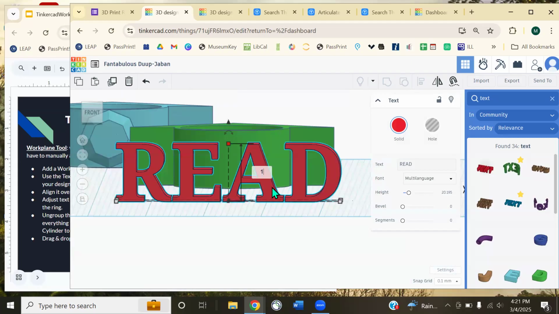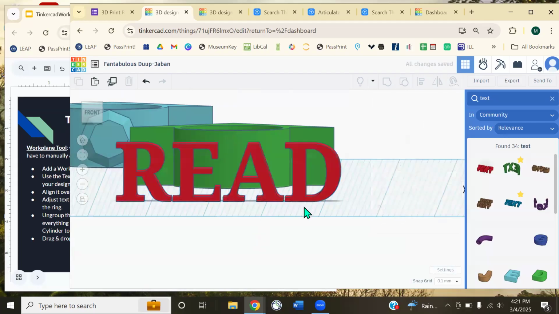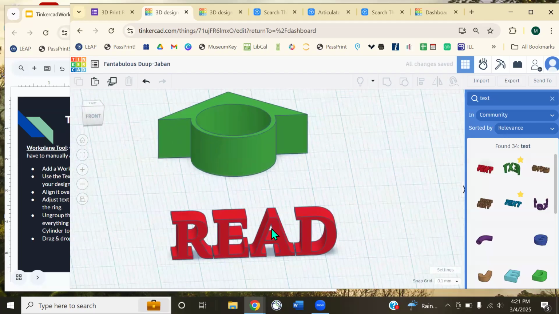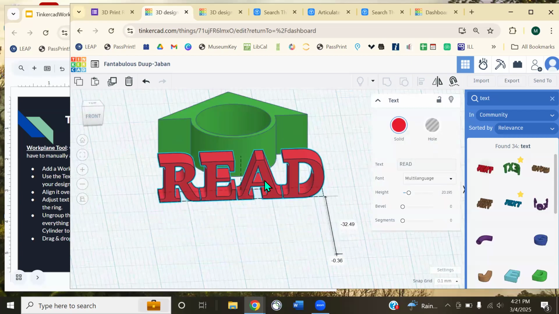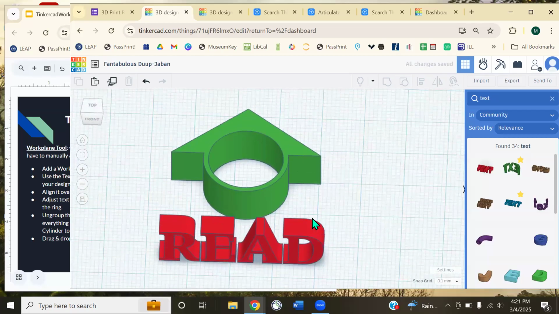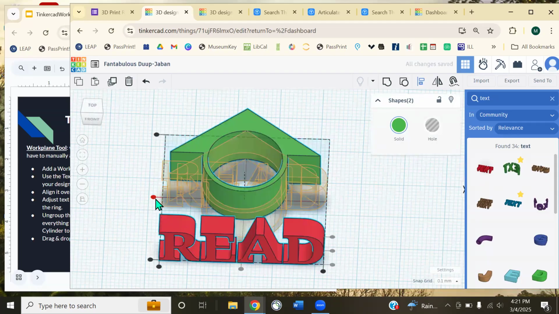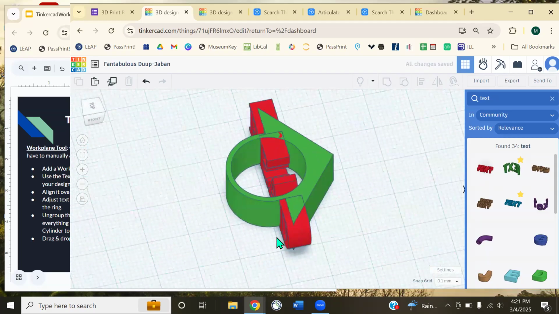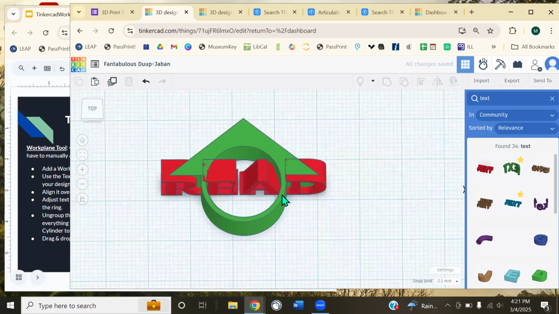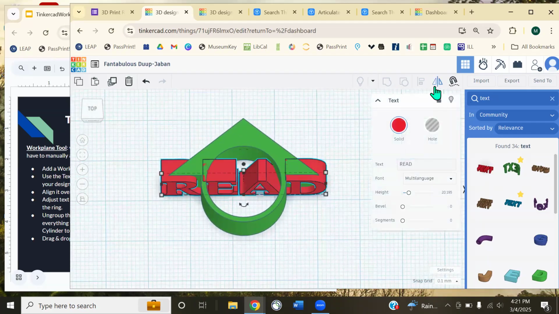And then we can just, that's almost 10, so we'll just fix that quick. And then we can move it back, line it up. Let's do the align tool, so it's exactly in the middle, exactly like that. And then we'll do, again, we only have a couple tools as we can see, so we'll be using the same tools just in different ways or in the same ways each time.